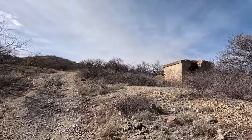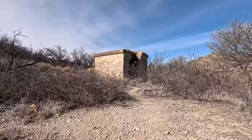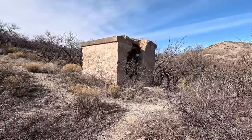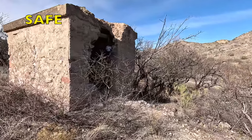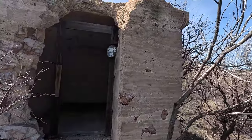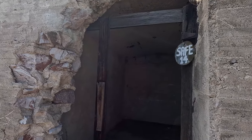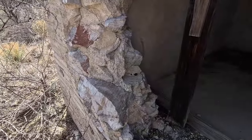Well, I see this building up here. According to the map, this was an office safe. It's where they kept their funds and documents, that sort of thing. Now, there's a big hole in it. I can see, oh, just corrosion. It was concrete, but I still don't see any reinforcement. It's all rock, grout filled. No reinforcement.